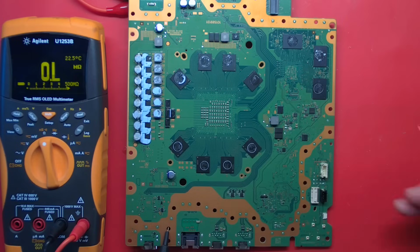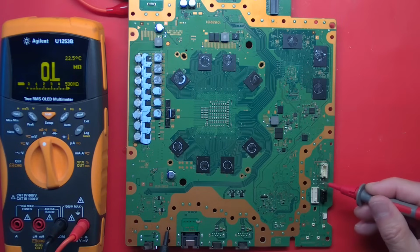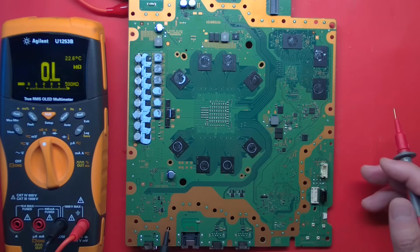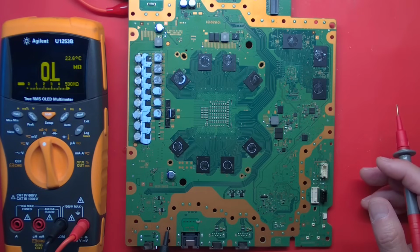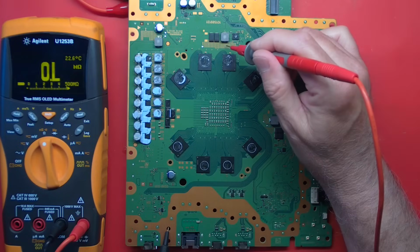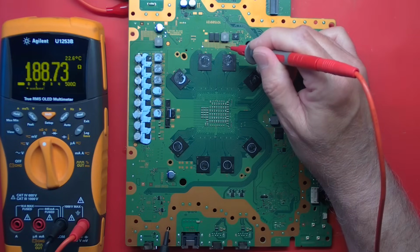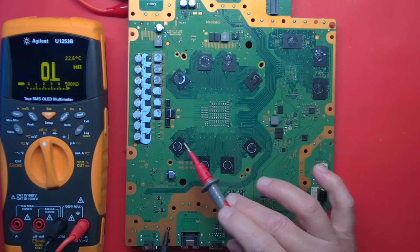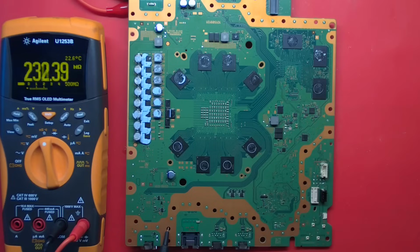I can see flux right here. Someone has been reading the error codes. They sure did. I wonder what it said, because they didn't reveal that in the eBay listing. And this is the rail for our memory. 250 ohms. I'm gonna guess that's Micron RAM. It is Micron RAM. Micron RAM reads, the supply rail will read like 200 ohms, where Samsung will read like 15 or 20 or something.